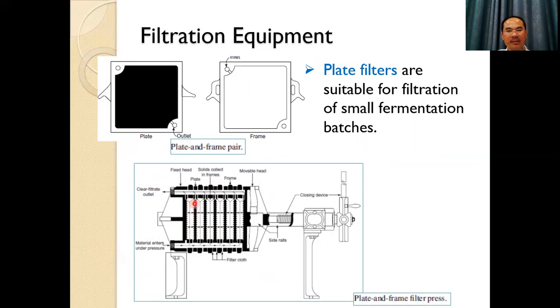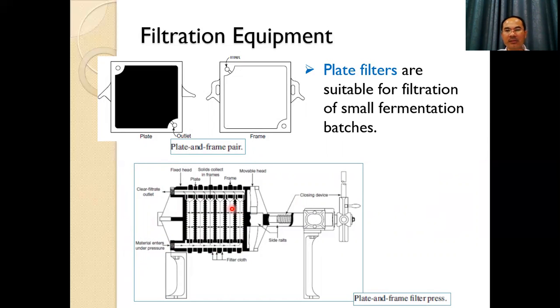Press frame, something like this. This is a filter. And then the solution flows in this direction, coming to this stage: first stage, second stage, third stage. This is the filter around it. The solid can deposit on it and liquid can pass through the filter and be collected in this direction, and also some in this direction. And this is the collection of the clear liquid. It is a feed solution, right, this.